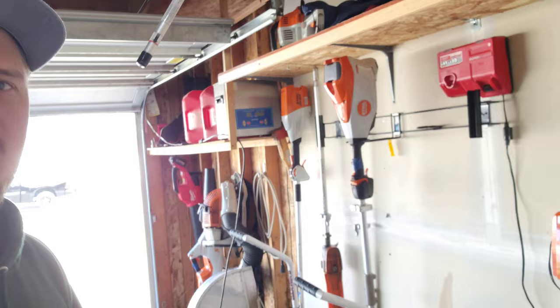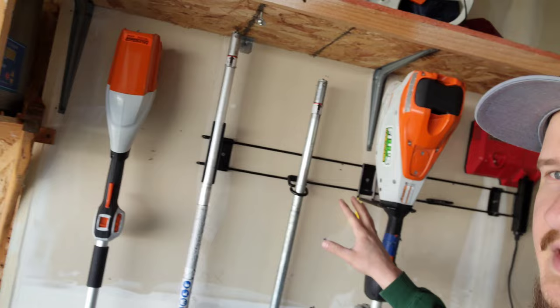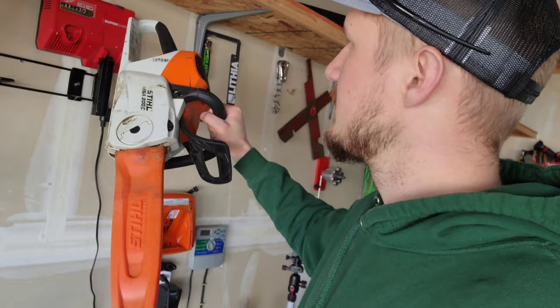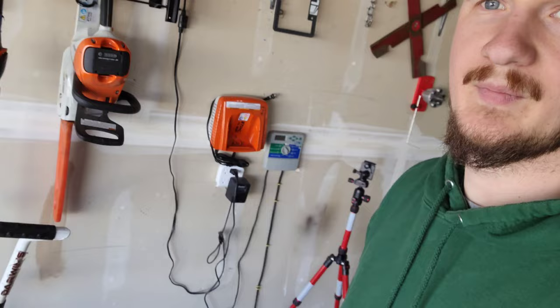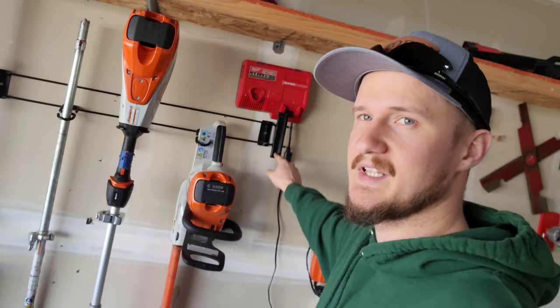But check this out. So these are all my attachments. These are the last two, and that's it. I have no more attachments. Stihl, of course, makes more, and we might buy more in the future. I don't know. But I thought I was done. I got this MSA 200. Look at this. Let me see if I can do it. All right. Slide it in here. Lean it down. Boom. There we go. So now we got one spot left. What's that attachment gonna be?